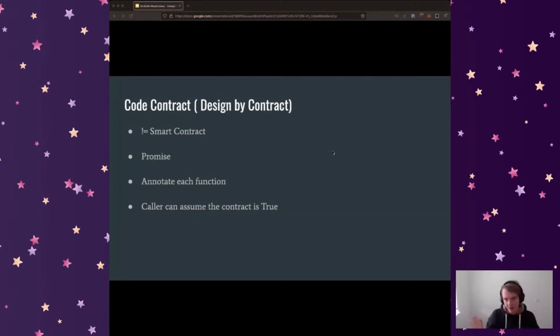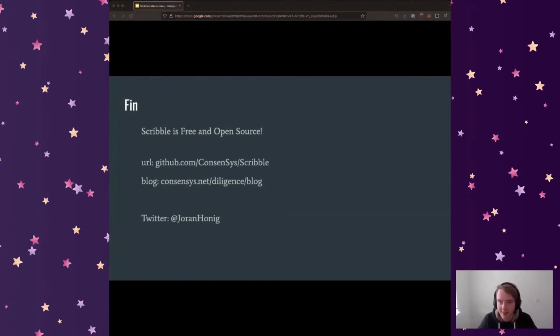And the nice thing is we'll instrument those properties, so we actually know during a fuzzing campaign that, well, the code contract is either true or the fuzzer will find a property violation. So this gives you a really nice way to abstract and separate properties so that it becomes super easy to write them. And that's it.